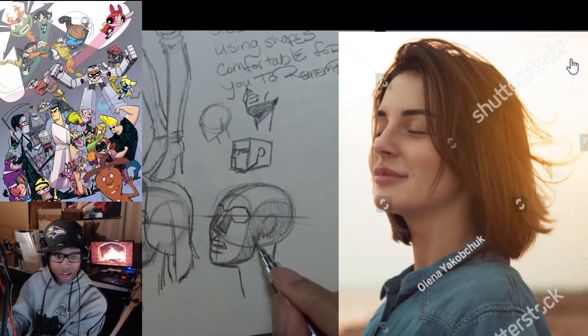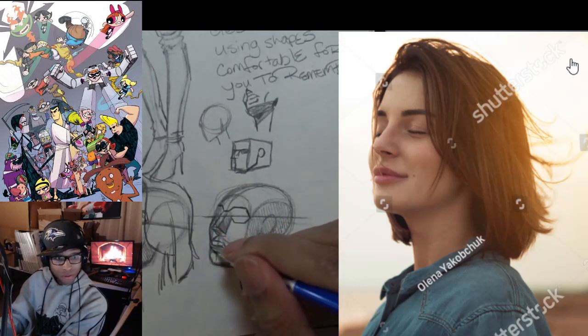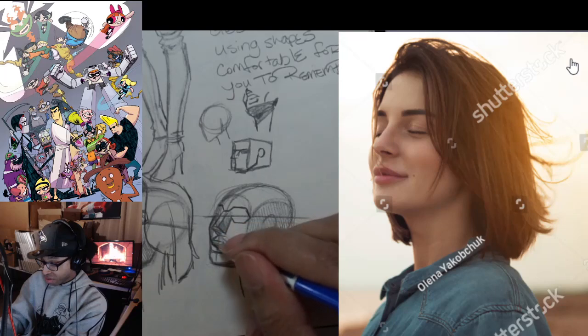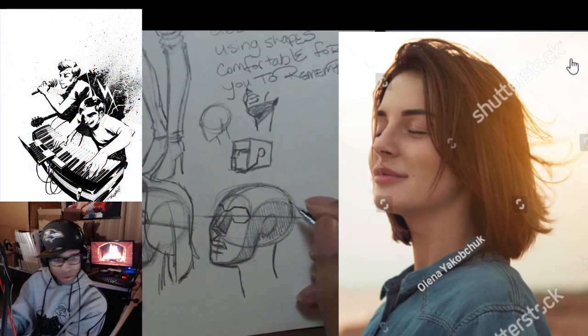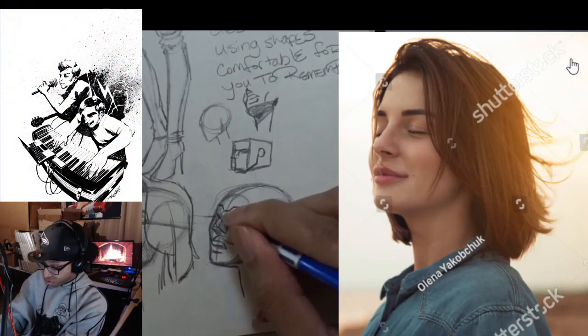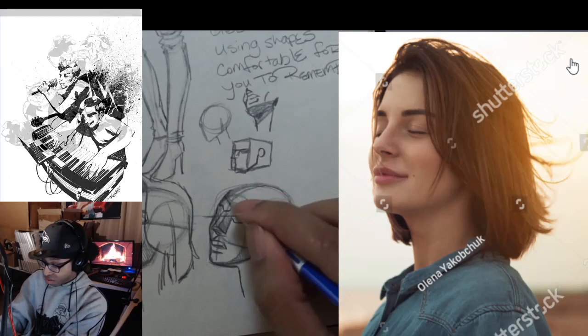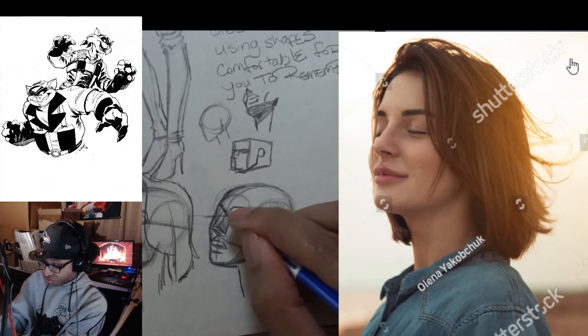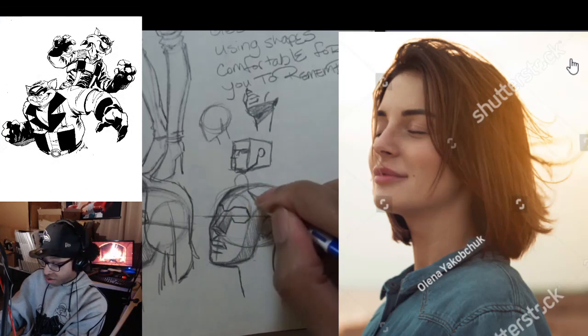And then I'll be making that adjustment on this side too. But just for basic shape's sake, we got it on one side. So then you got your forehead. Let's get some hair in there.